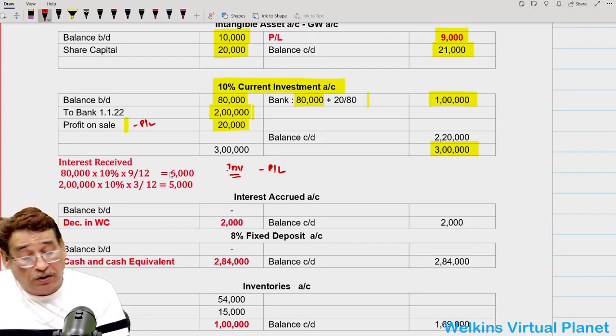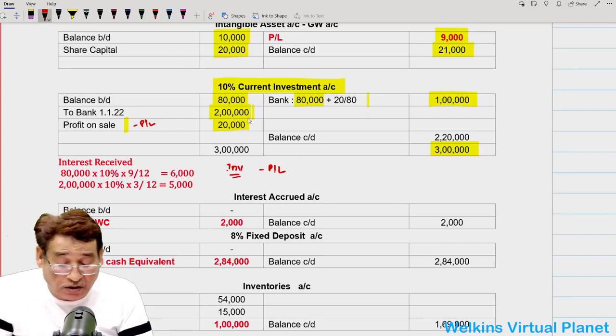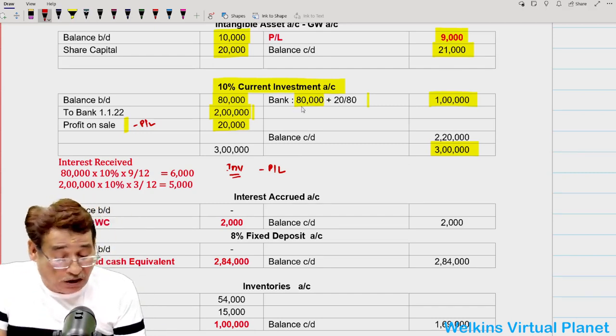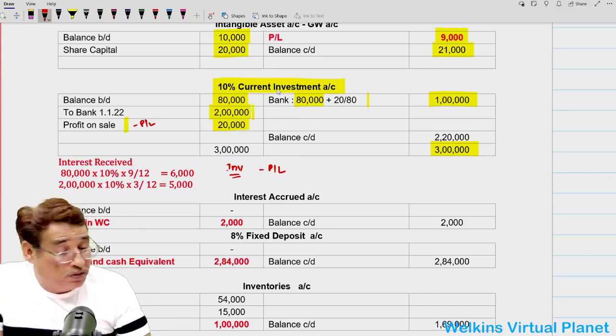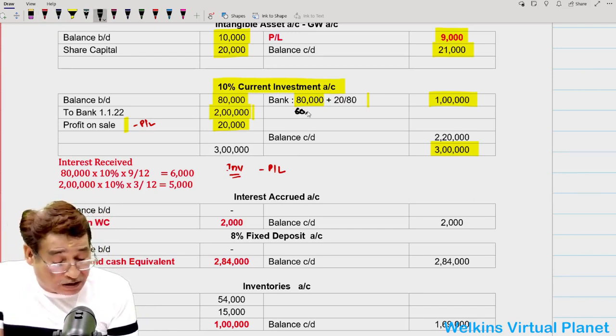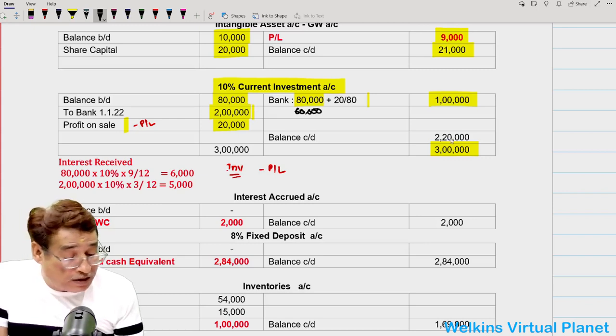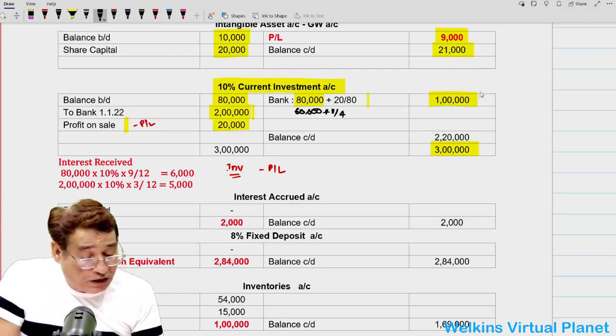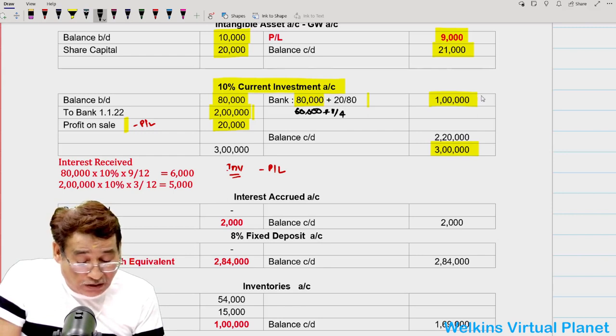But before that let me check actually, 2,80,000 and closing balance is 2,20,000, isn't it? So we must have sold investment for 60,000. Actually, I have written here 80,000. It should be 60,000. So sometimes even after doing the solution, you come across some mistakes. Not a printing mistake, this is my calculation mistake. Actually, 280 minus 220, 60,000. So 60,000 plus 1/4, 20/180. That will be equal to 1/4 of 60, 15,000. That will be equal to how much? 75,000? Right, it is.